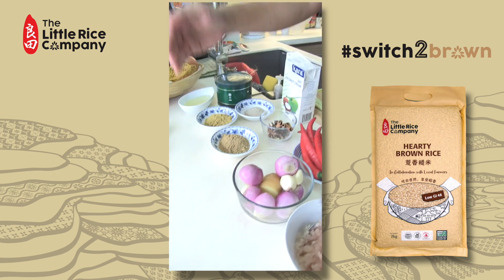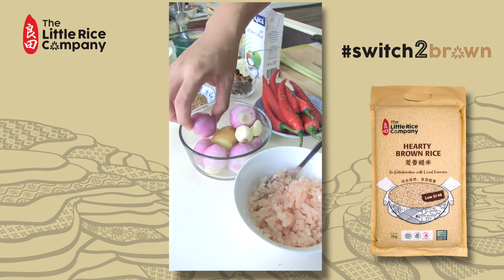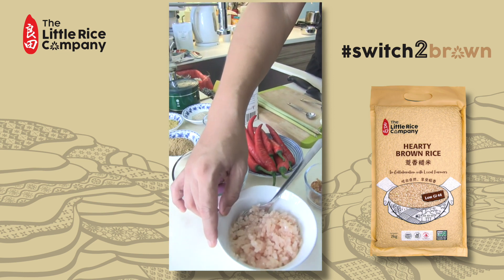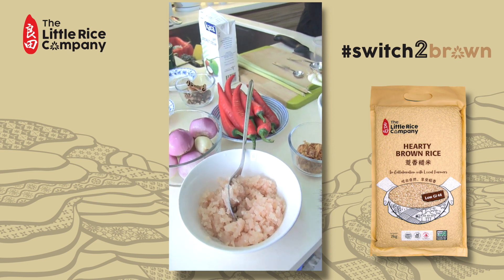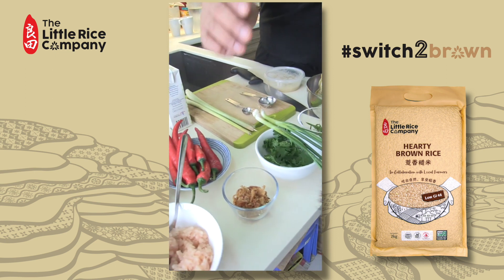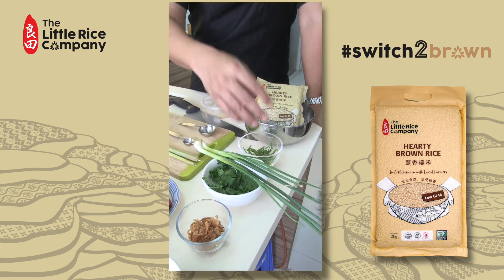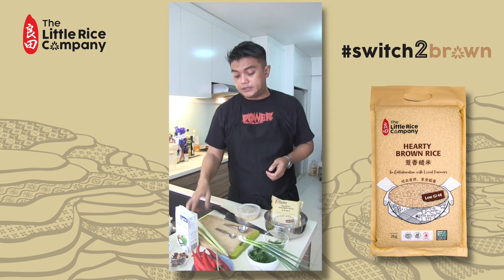You will also have a bit of cumin powder, coriander powder, white pepper, and chilies. The triumvirate of shallots, garlic, and ginger. You will need about 100 grams of chicken mince with some fat, preferably. Some oil and some ghee, coconut milk, coconut cream thickened. For the garnish, we'll have fried shallots, coriander, and spring onion, which I've really cut julienne into small crunchy pieces. Oh, don't forget, we also need lemongrass, and I'll show you how to prepare it — how to bruise it before you cook it.